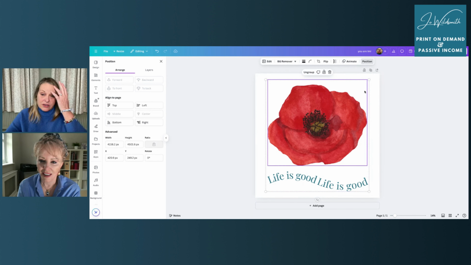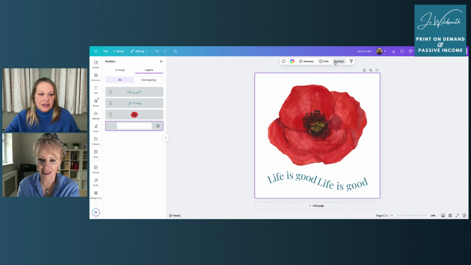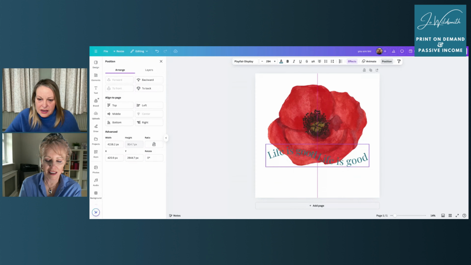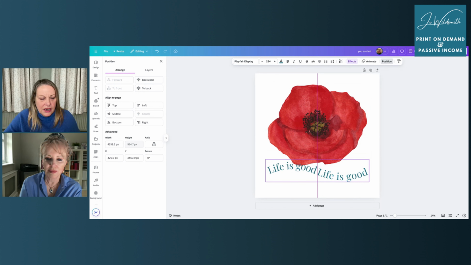And of course, there's no reason why I can't bring my writing over my image, play around with all different things. With position here, I can take, group that again. I can take this and put it on top of it. Or what if I just wanted to tip that top of that G and put it behind the one that's highlighted, the one that's got the purple round it.